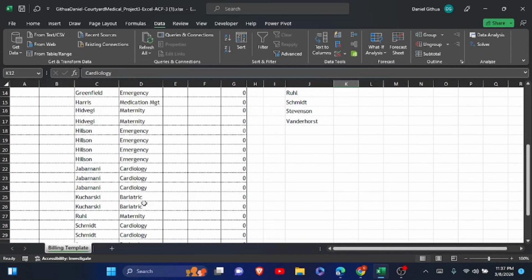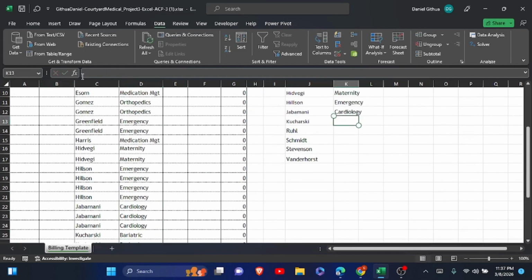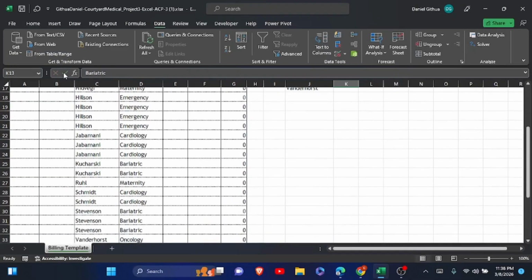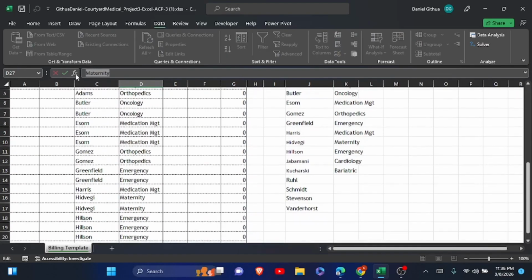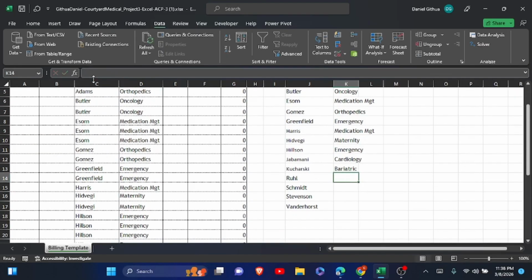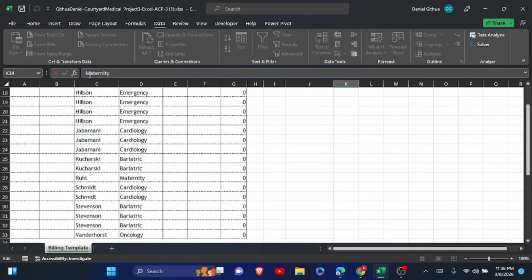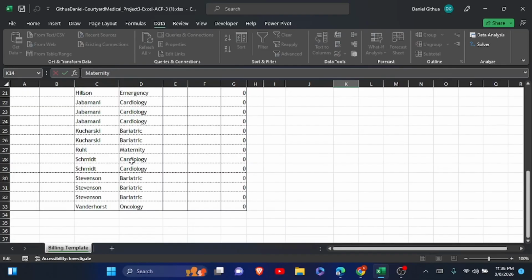The next one is bariatric. The next one is maternity. The next one is cardiology.